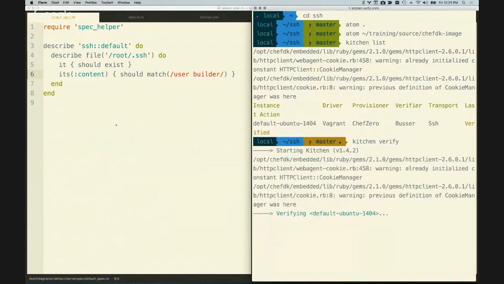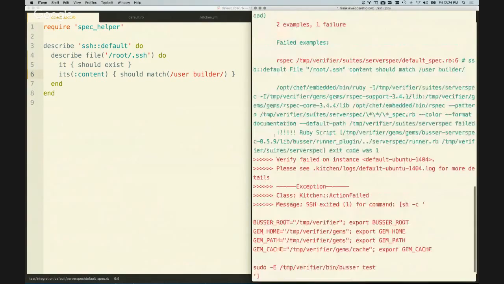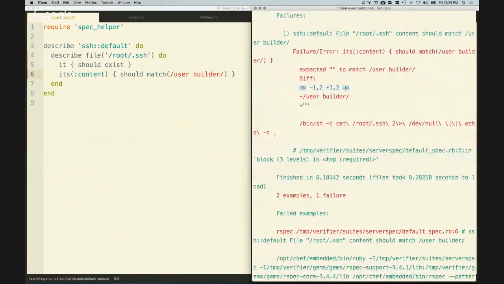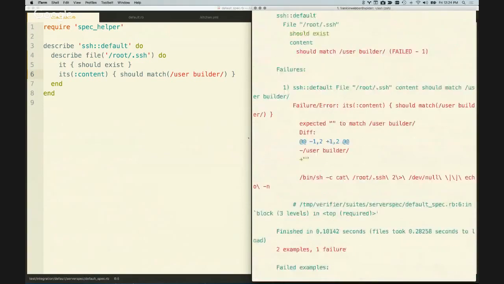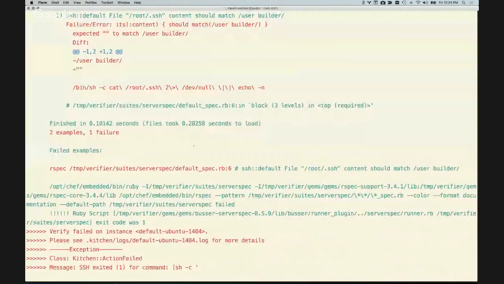I believe since I ran this previously, it's currently not in that state. So we should see a failure. I did a little pre-cooking before the show started. I got that virtual machine up and running. And we'll see here, it doesn't look like it has any content. And we get a good failure. This is the red in our red-green refactor, right? Yeah, the red in the red-green refactor. I make sure that I know that what I'm doing is doing the right thing. So yeah, we got a good failure here.